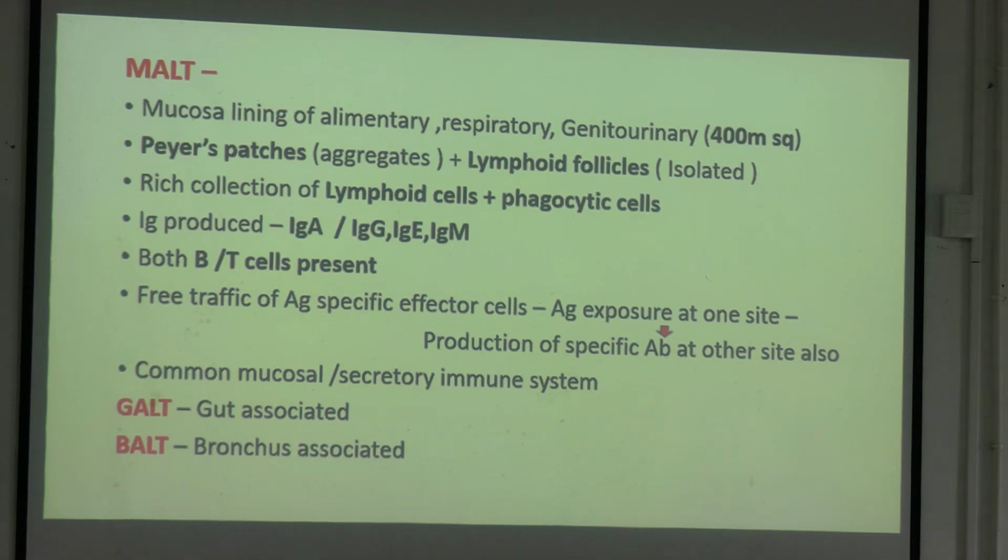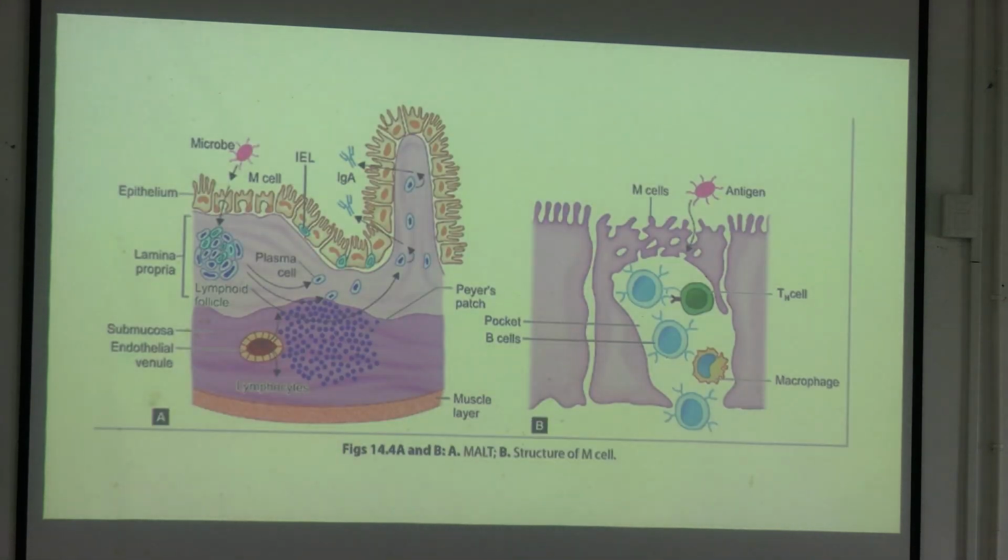Now, these Peyer's patches, if you can see here, this is the ultrastructure of the intestinal wall. You can see that this is our epithelial lining. In this epithelial lining, you can see the microvilli, but you see these short midget cells here. They are M cells. These M cells do not have microvilli. Can you see? M cells are microvilli blunted.